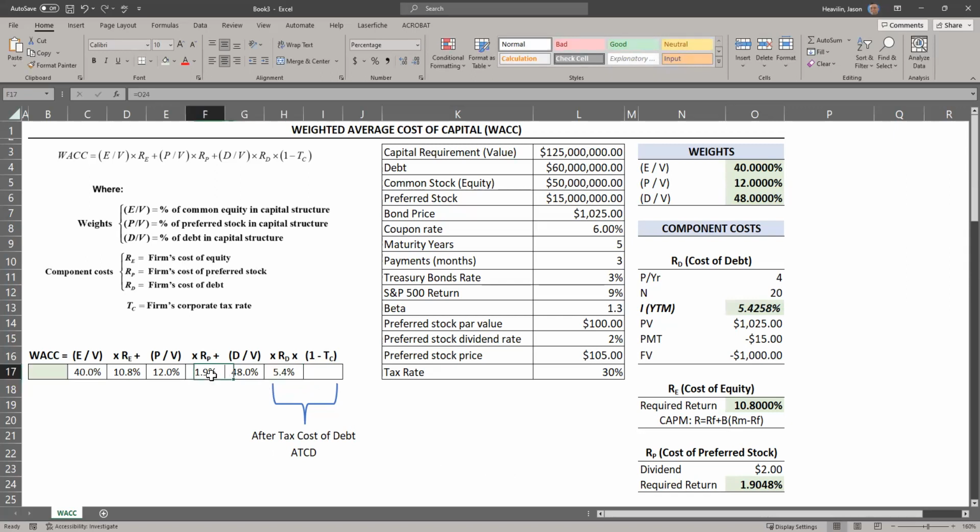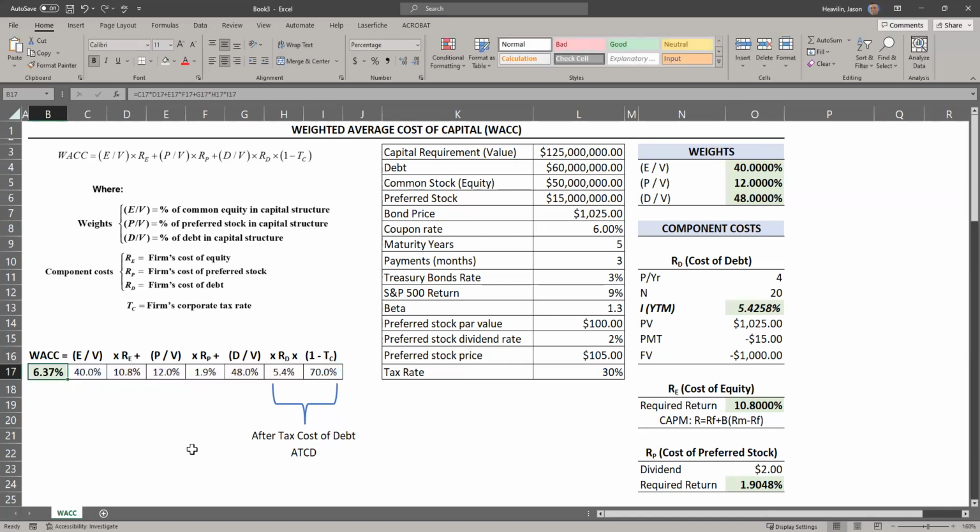Now here, notice that we only have one decimal spot, but Excel recognizes the entire value there. And then here, we just got to do, just like it says there, 1 minus the tax rate, which we have there, 30%. So that value becomes 70%. Now that we have all the values under each one of them lined up the way we want it, as the formula dictates, by the way, this formula is the same as the one up here, we just solve for it. So I'm going to have the EV, E divided by V, the 40%, times the RE, plus, don't get confused, the multiplication and the plus signs, the PV, times the RP, plus the DV, times the RD, times the 1 minus tax.